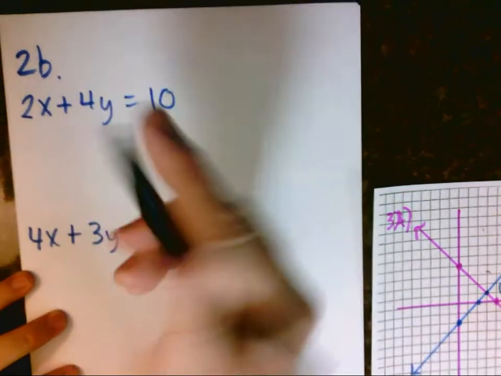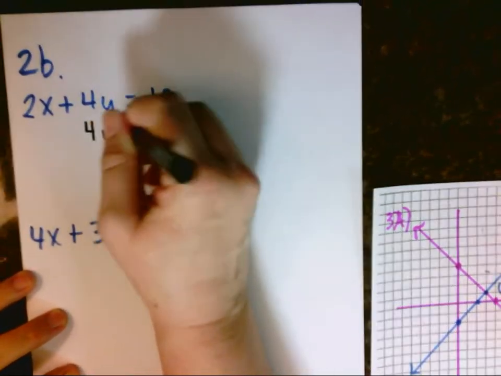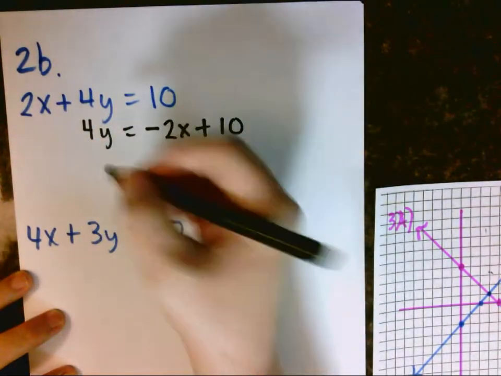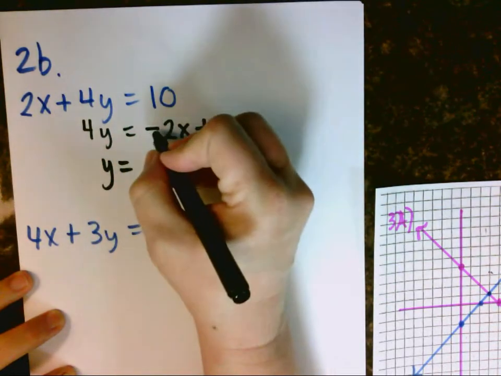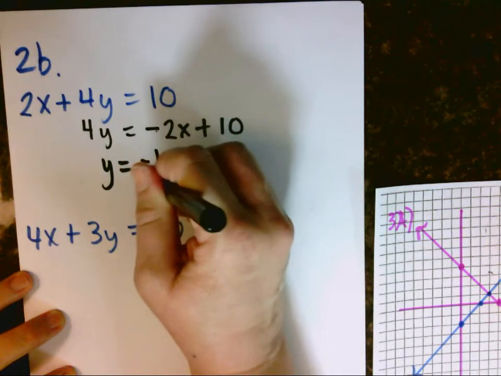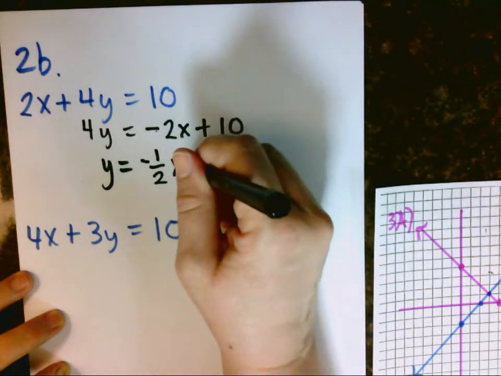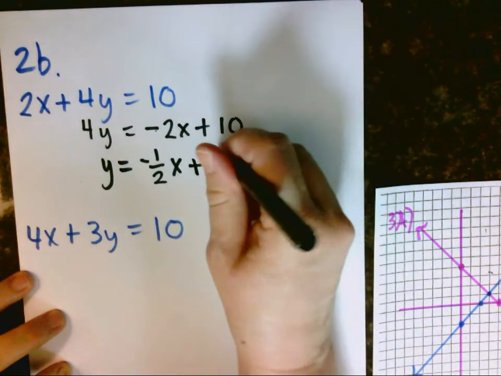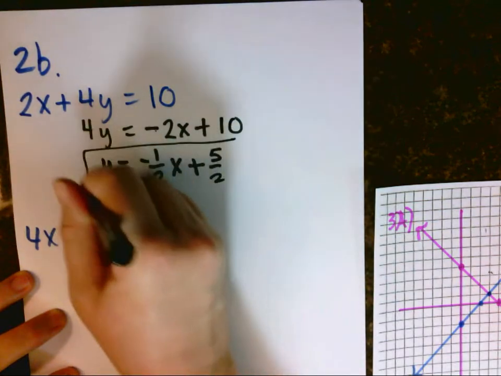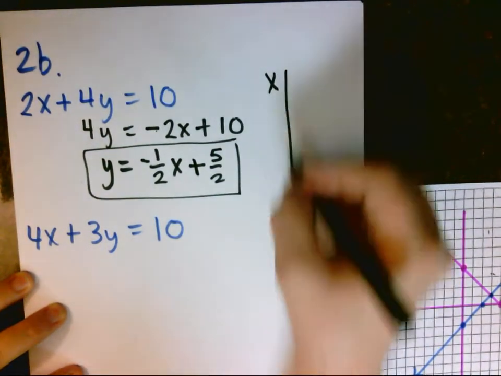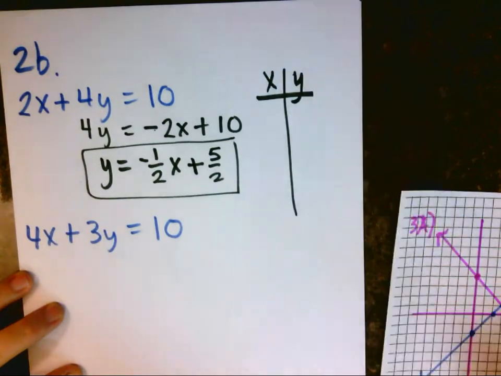So I'm going to solve this for y. So I'll say 4y is equal to, bring that over, negative 2x plus 10. Now I'm going to divide everything by 4. And I will get y is equal to negative 2 divided by 4 is 2/4, which is 1/2. Go ahead and show that middle step if it's helpful to you. And then this is 10 divided by 4. 2 will divide into that. It reduces to 5/2. So the first line is y equals negative 1/2 x plus 5/2. So I made a little table for that. That's not the greatest thing to graph.